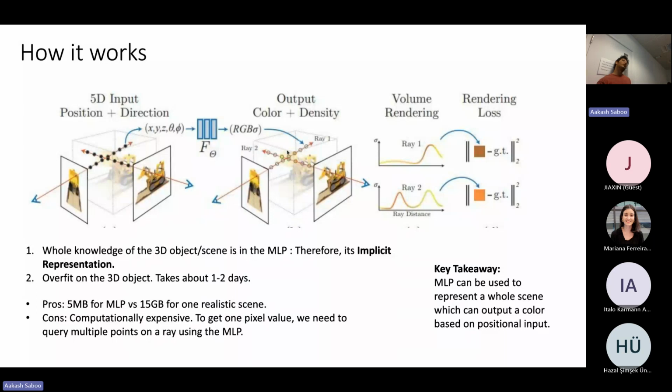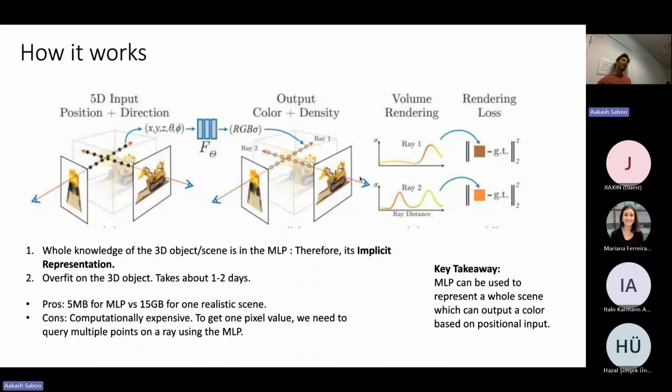But what you'll notice is that, for example, this is ray 1, and let's go into this ray. You sample a point, an XYZ coordinate, and you have density 0, more or less. As you go further, the density is still 0. But as you enter the object, the density increases. So this means that there is an object at this particular XYZ coordinate. It is starting from here, but as you go further, the object is still there, the object is still there, the object is still there, but then it goes down. Now there is no object. So you have actually defined the starting point and the ending point of the object using that ray.